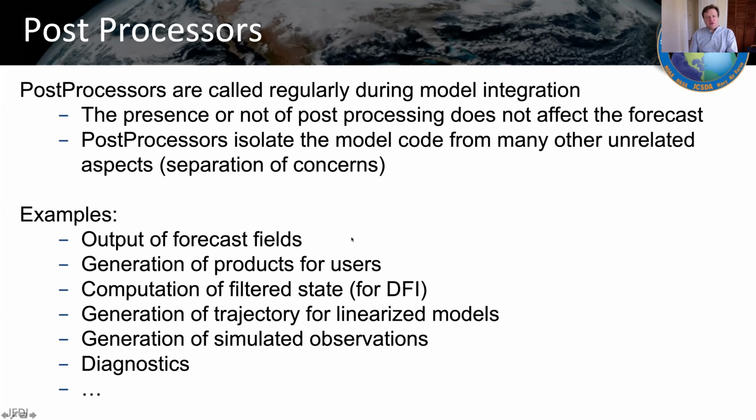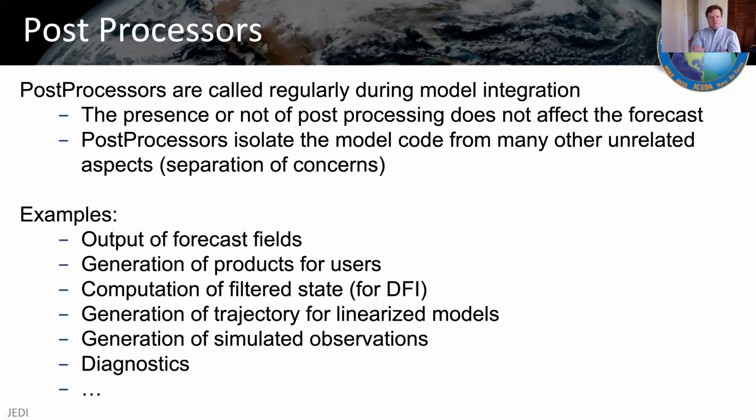So post-processors, I think it's something we've mentioned before, the idea is separation of concerns, as we've mentioned many times, to separate the model from the data assimilation. And it's in fact doing more than that, and it's separating the model from all kinds of actions that can happen while the model is running.